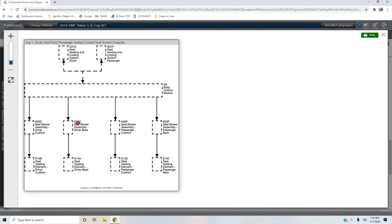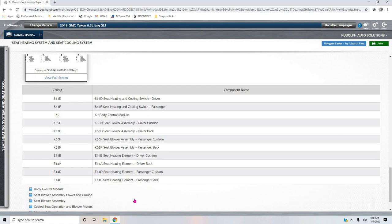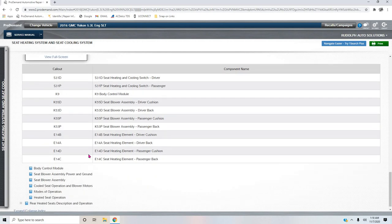It does that to each blower motor assembly. One in the driver's back, one in the driver's cushion, one in the passenger's cushion, one in the passenger's back. And then those blower motor sub-modules of the BCM will pulse width modulate the 12 volts to the heating elements within those cushions. Pretty straightforward, but that's how it works. And then they give you the call-out numbers. These are the numbers assigned to each module, like their call signs, and what they are. Pretty straightforward there.